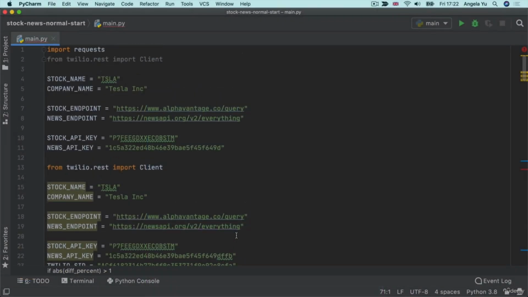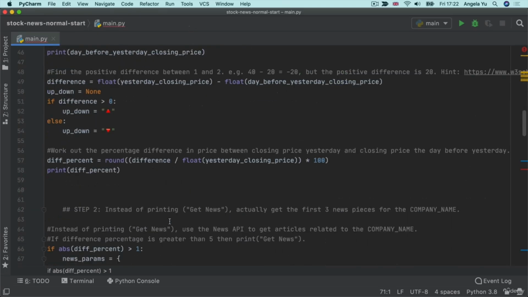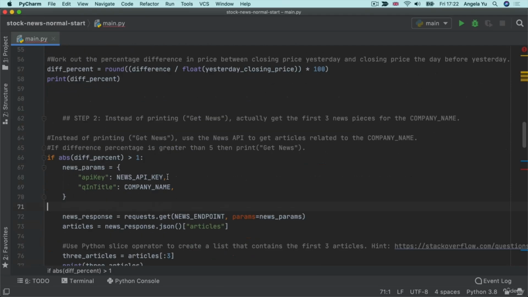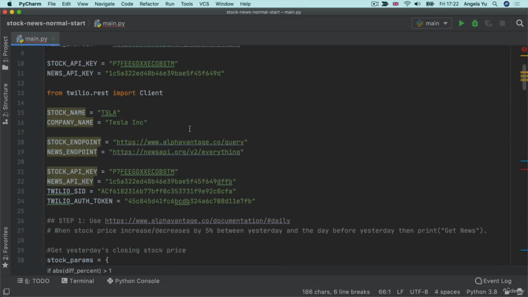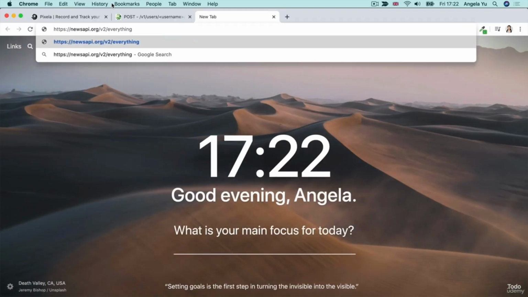Now, back in the previous project where we created our stock news alert application, you can see that we're simply sending our API key as a parameter along with the GET request. And what this effectively looks like if we're doing it in the browser is we're taking the news endpoint, putting it into the URL bar, and then adding our parameters.